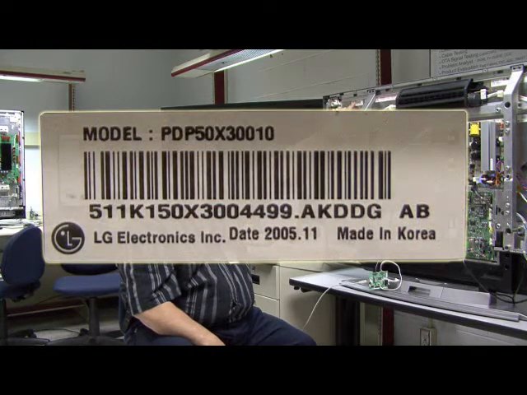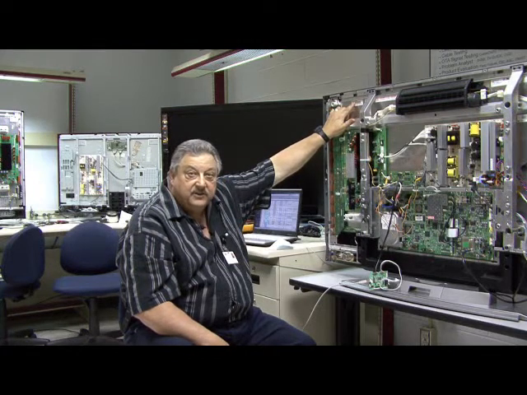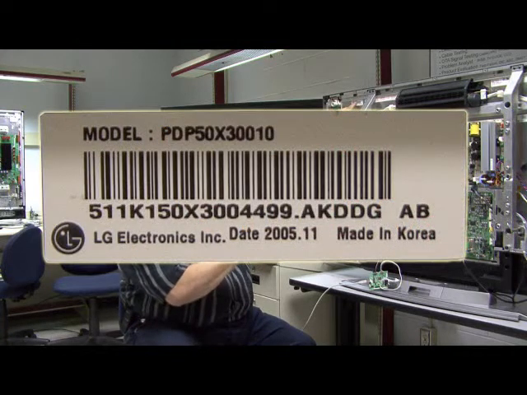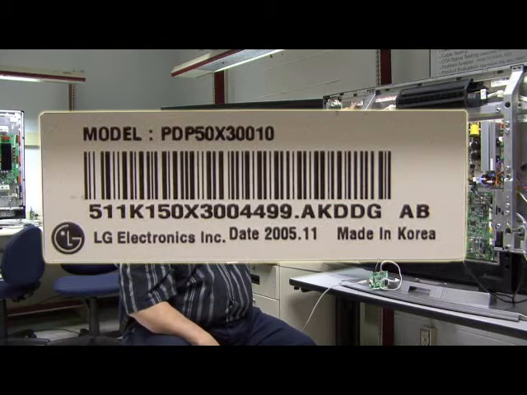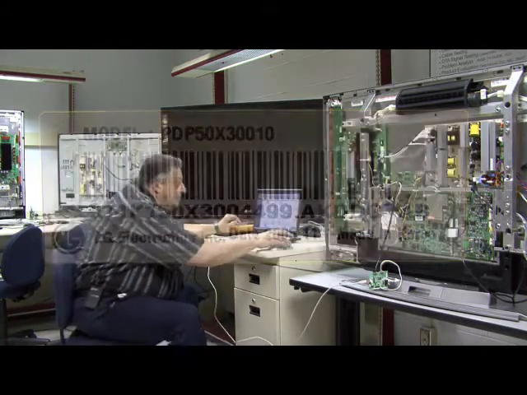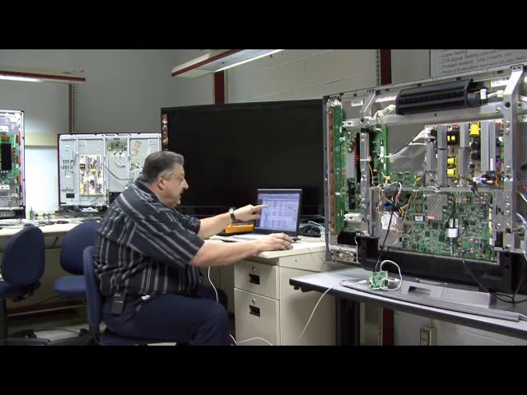They generally begin with PDP. That just stands for a plasma display panel. Ignore that. You look for the first number, which in this case is a 50-inch, and it's an X3 panel, a 50X3. Come to your table and walk it down till you find a 50X3.